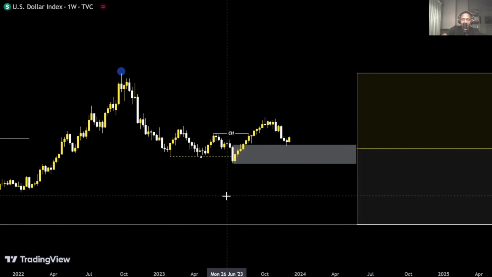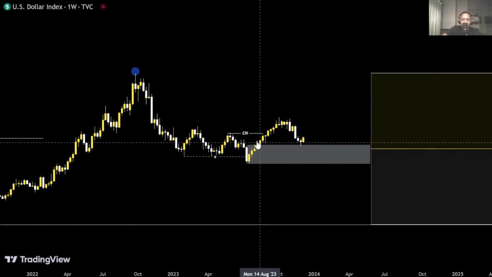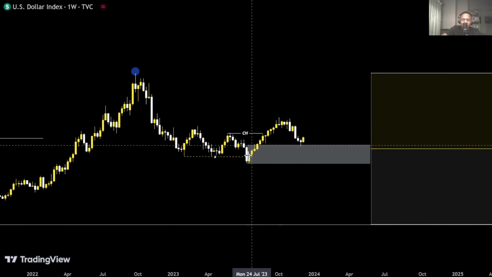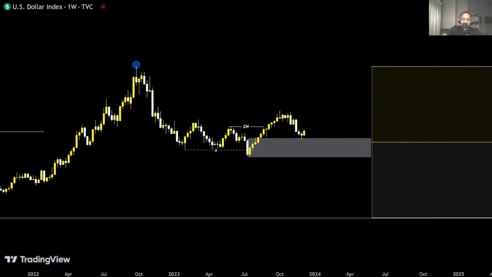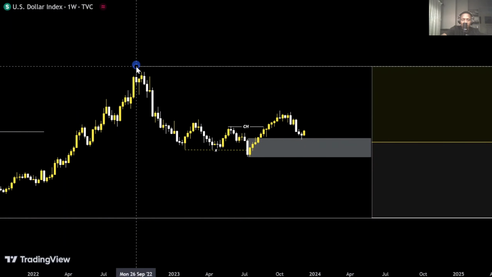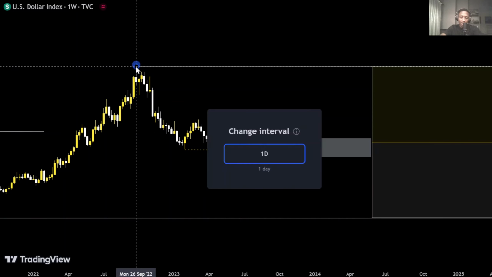Relatively on the 50%. Also, there's a purge of liquidity. This is the order block that's responsible for the break, right? And then we can anticipate that we can get to these highs that were initially created 2022 September. That's last year, guys. Imagine. So let's go to the daily time frame now.